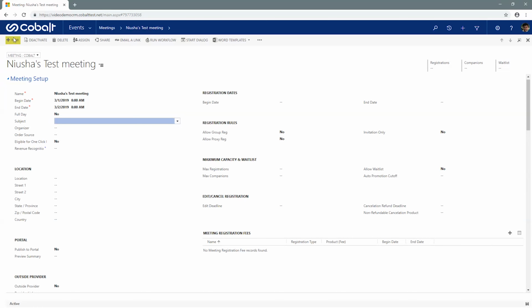Once you've saved the meeting, you can create meeting registration fees to configure how members can register for the meeting. We'll discuss how to create and handle meeting registration fees in another video. You can then add value to any other field that you like. We recommend you add values to the registration begin and end date fields, as well as the max registration fields while creating the meeting, if you know that information. Those fields will determine when and how many members can register. Note that portal registration will be unavailable outside of the registration begin and end dates set here.